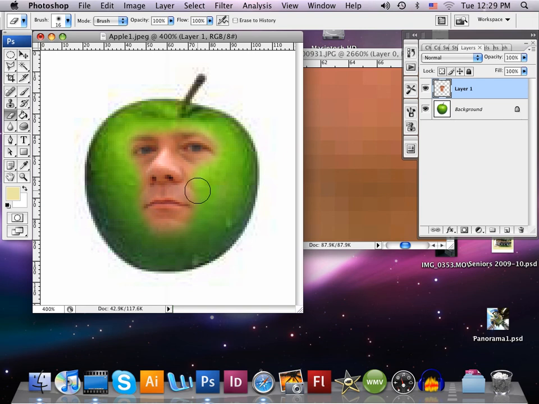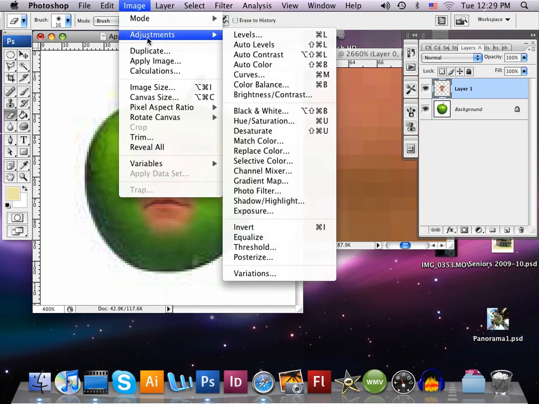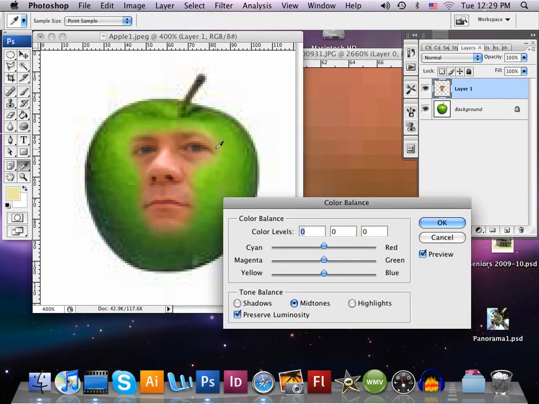All right. You may want to erase a little bit more out of the nose, which you'll probably see me do here in a moment, and a little bit around the lips and things. I would need a smaller brush. But before we do that, the next step is going to be taking our image and going to adjustments and changing the color balance. What we're going to do right now is try to just slightly change the color here, not to the point where my face is completely green, but we're going to try to get close to this color. So it's only going to change it slightly.